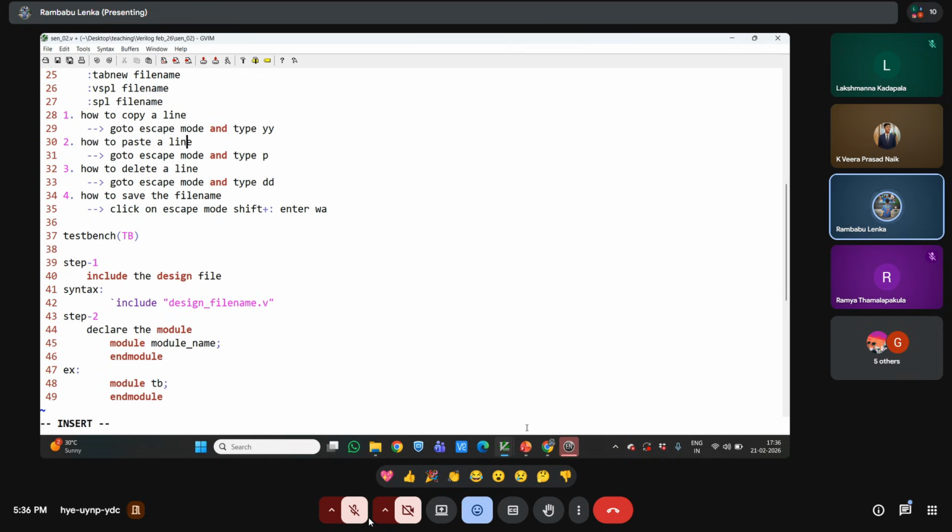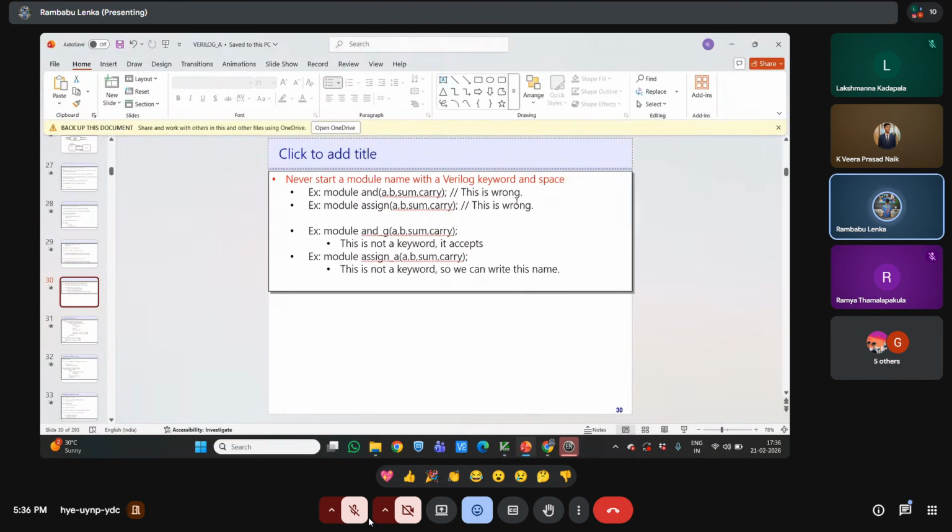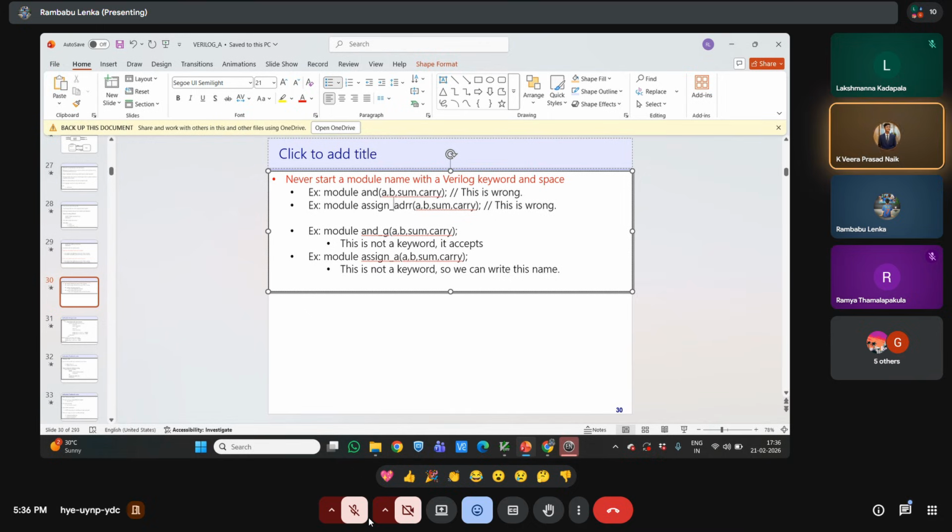Next point, never start with a space. If you write it like this, it is wrong; this is right. If we use a space, the system will tell that it is a syntax error. If you run this code, the system will tell this is a syntax error.